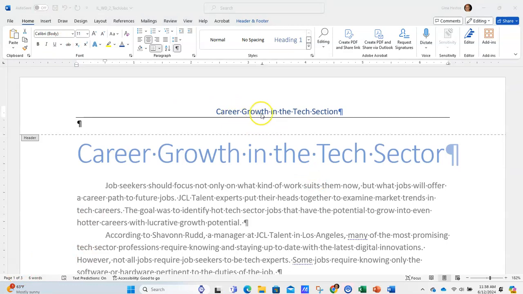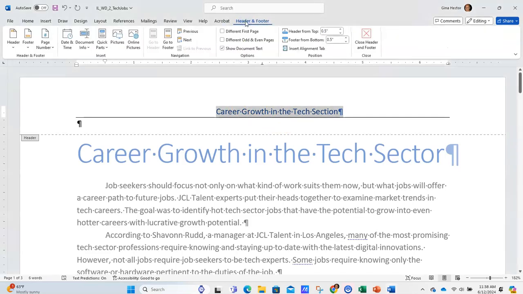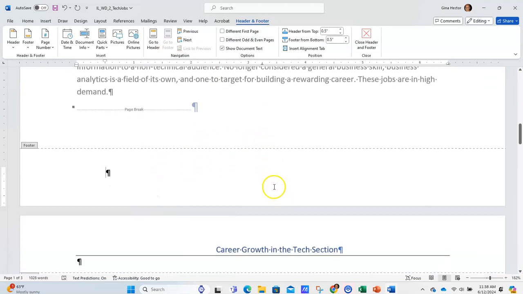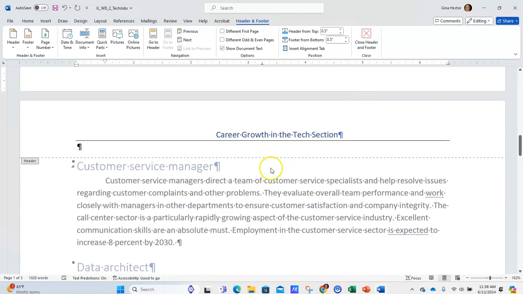Next, I want to edit my footer with my page number so it has the same font color that I'm using in my header. And so on the header and footer ribbon, I can go to the footer by clicking the Go to Footer button. I'm going to click on the page number, which is right here. Oh, I'm missing my page number again.